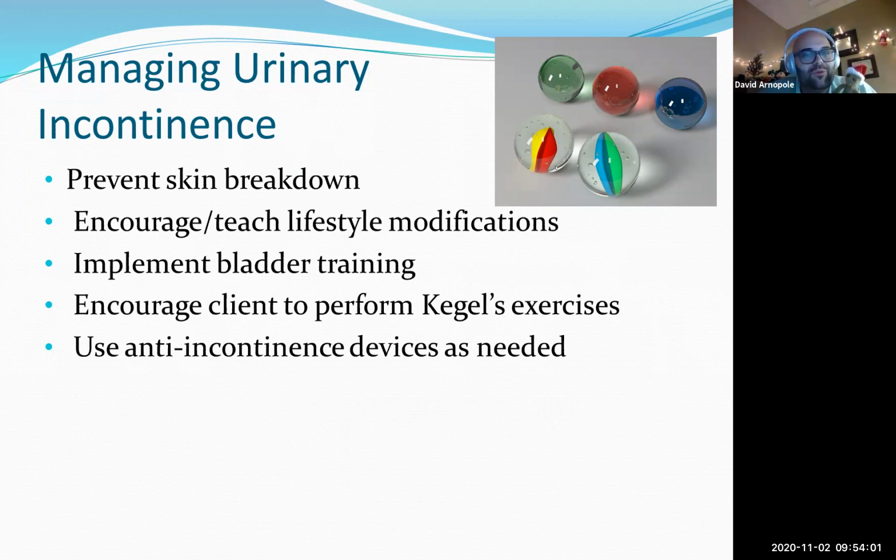But there's one more thing you can tell them, which actually activates everything. Tightening the pelvic floor muscle, then release. That's us telling us what to do. That is not educating somebody on a 4th grade or lower level. Pick up a marble with your butt. The urologist told me that.